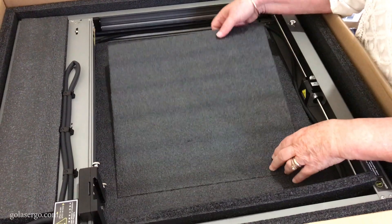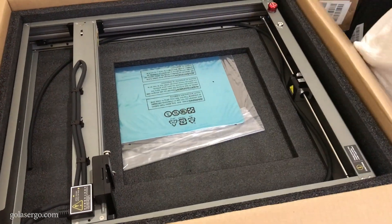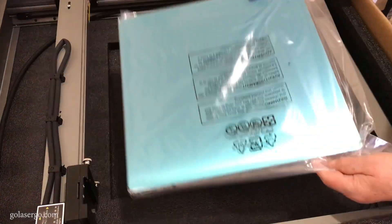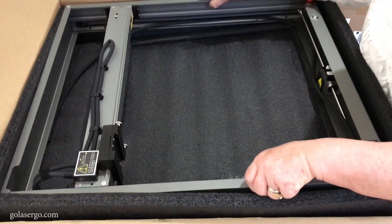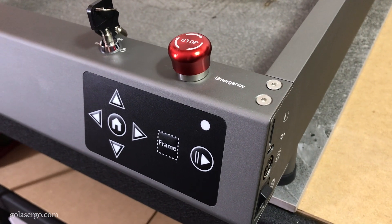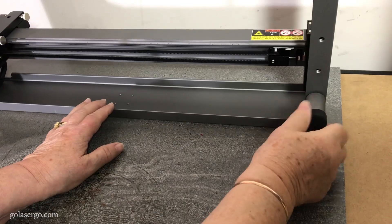You may notice this piece of foam opens up to reveal a protective plate. Watching older Creality unboxing videos, there was also a honeycomb bed in this space, so it appears they don't include this as standard anymore — though I think I know why and you'll see that in a moment. This protective plate is quite sturdy, much better than some we've received with other machines. The machine is out of the box, looks and feels like a quality machine — strong and sturdy. The aluminium alloy gives it a nice sleek look and the cables are nice and tidy. This is by far the fastest and easiest setup we've had for this type of frame-style laser.